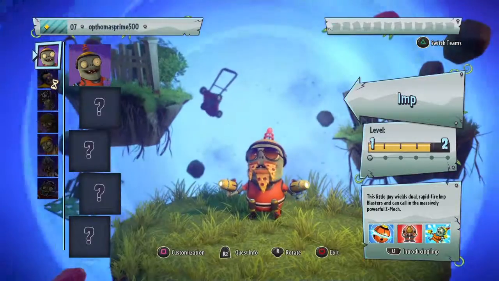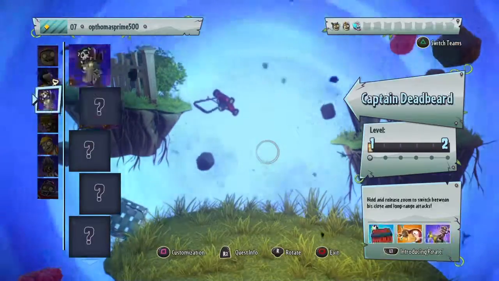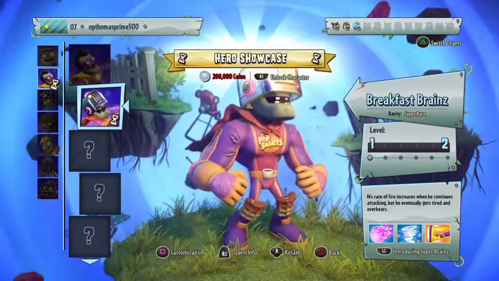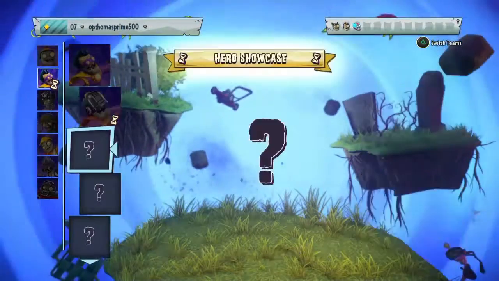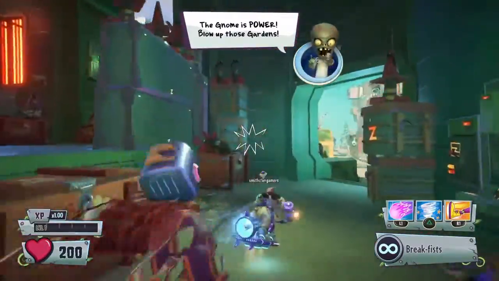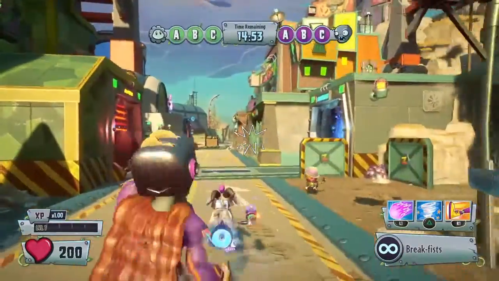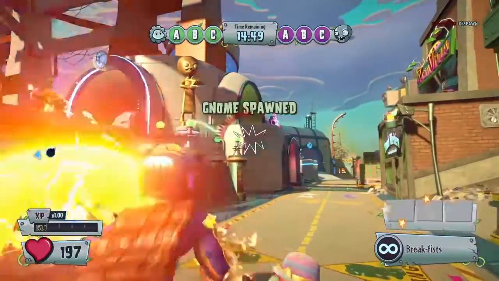And we're back. And it looks like I'm on the Zombies team now. And it looks like Super Brains has a new outfit. I'll be showing you these guys in the next video. But for now, I'm just going to play as Super Brains. And it looks like he's wearing a toaster on his head. You better be ready for this. Get it? No? Bad joke.